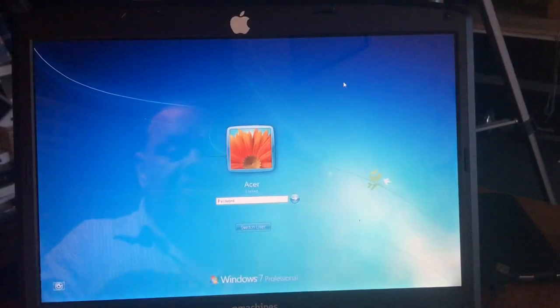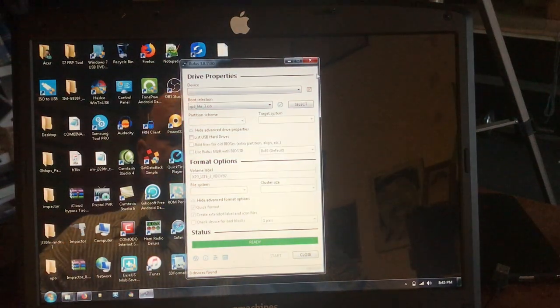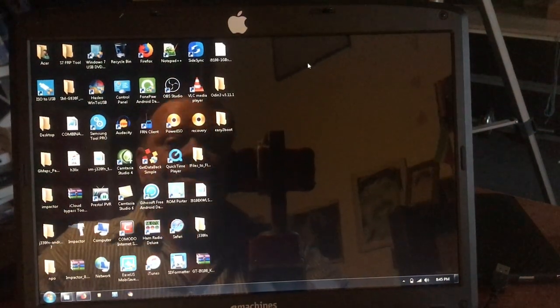I want to install Windows 7 to this USB stick — it's a 32 gigabyte USB stick from SanDisk. For my Dutch people, you can buy it at the Action for $9.95, a really good stick. There's a tool called Win2USB, and I already created the stick but I'm going to show you really fast how it works. Here we are with my Windows computer.